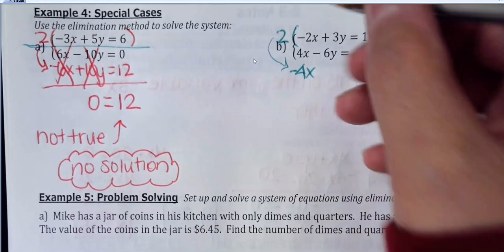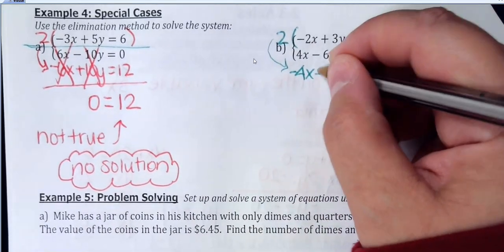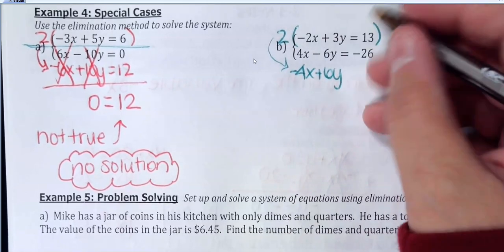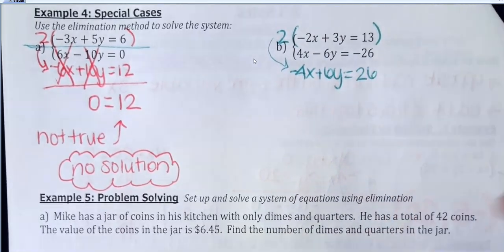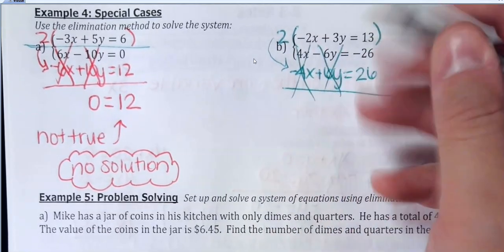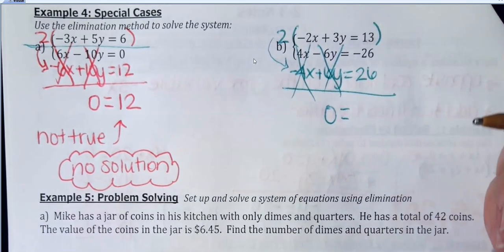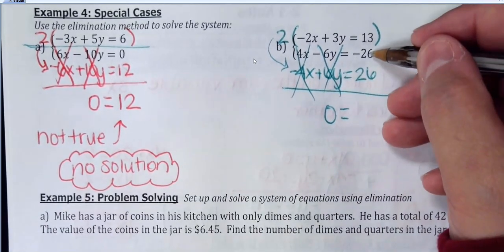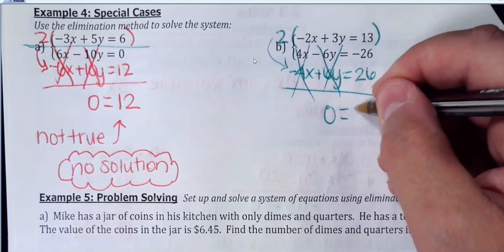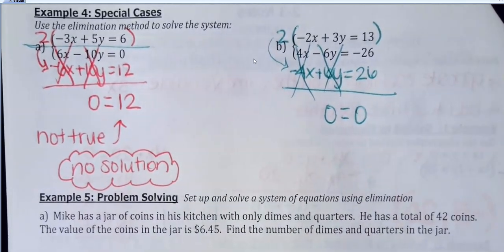But what's interesting here, 2 times 3y gives you 6y. The y's are also opposites. 2 times 13 is 26. Okay, now these go, eliminated. The difference here between this and the last problem we just did, negative 26 and 26, those also eliminate each other, but that would be 0. What do you think my solution is in this situation?